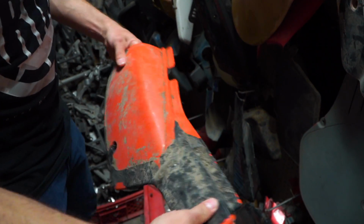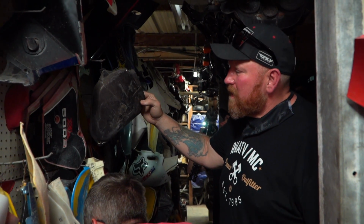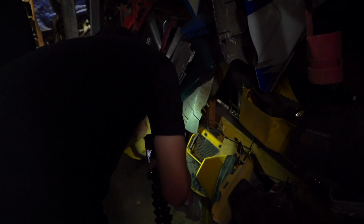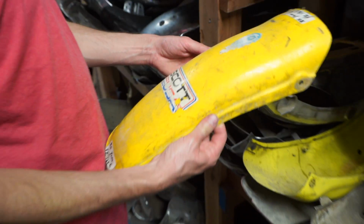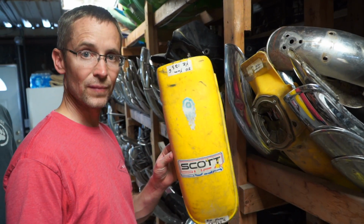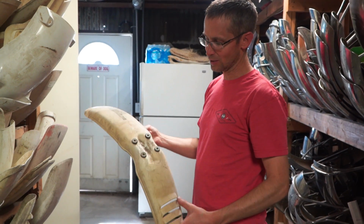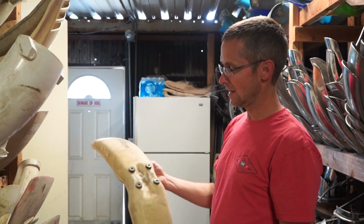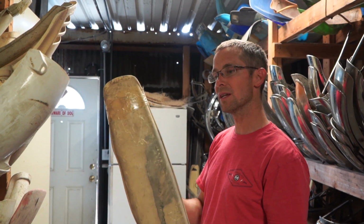So I don't know if it's going to be this one. Which one's going to be closer? There's the XL 500S, but I already have one of those. That's like an '81, dude, right there. Probably. 1980 YZ125. If Wes needs a new fender, there it is. Too bad it's a little rough. DT175 fender right there. Yeah, it's missing a skull and it's pretty rough, but it's complete.